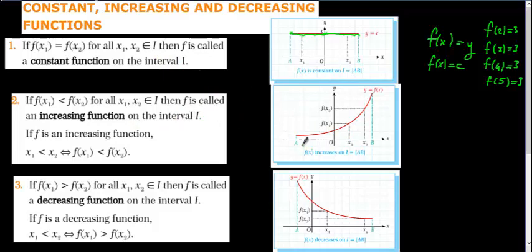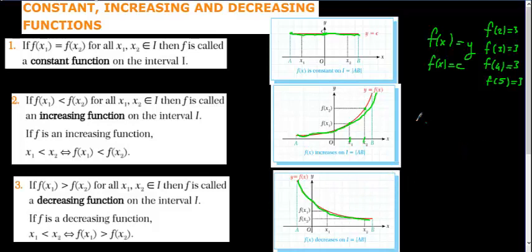For the increasing function, what is written here: let's say the x1 value is smaller than x2, so x2 is bigger than x1. Then this value is f(x2), this value is f(x1), and as you see, f(x2) is greater. So from left to right, when you draw your graph, if your hand is going up, the function is increasing. If your hand is going down, this is a decreasing function.